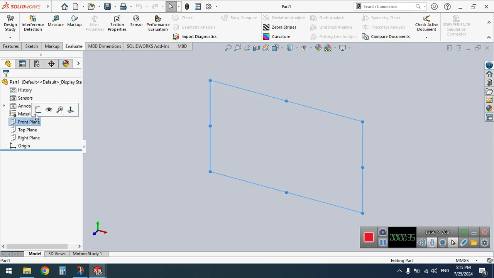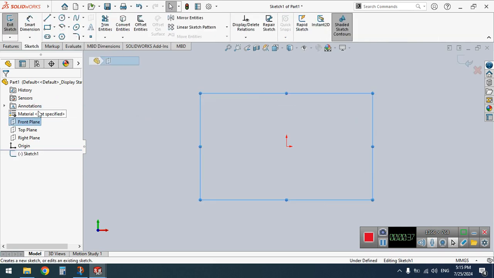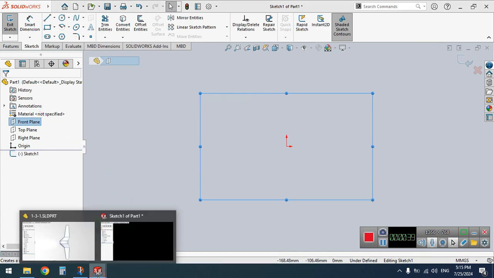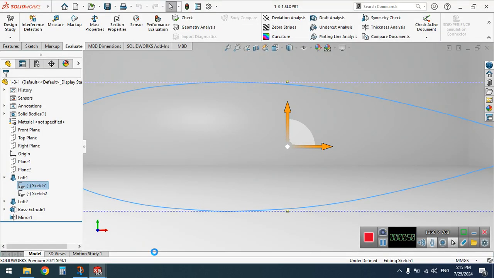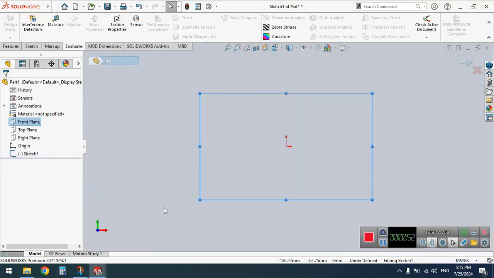In front plane I make a sketch, coming back here and just copying this profile here. I just paste it.